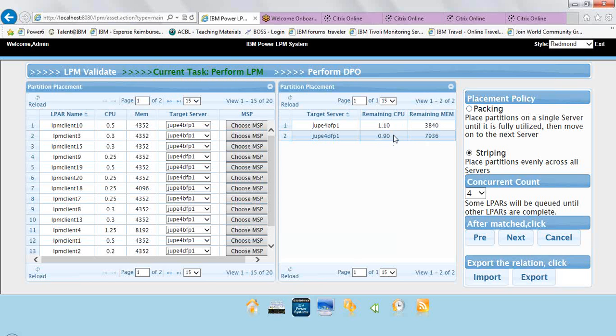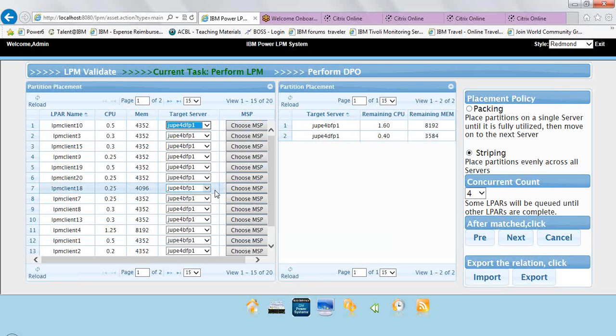But a lot of customers say, well, I need to have some more control. So you have control over here. You can go over here and say, well, no, I really want this to go here. And it moved it there, and it updated the CPUs here. So you can go through here. There's multiple options here we can do. There'll be another video about all these different features we can use here.